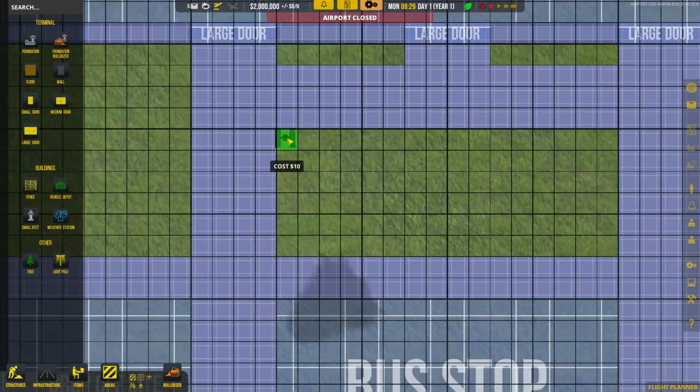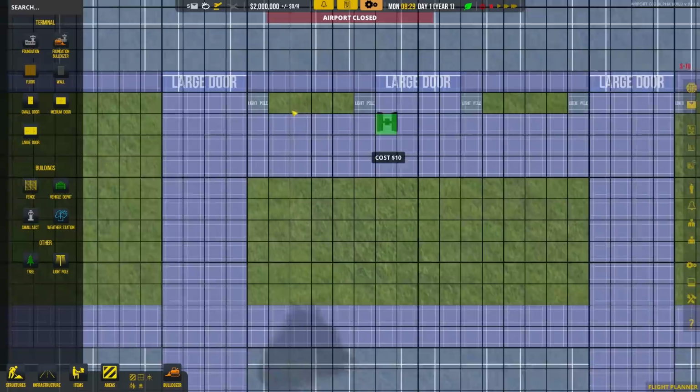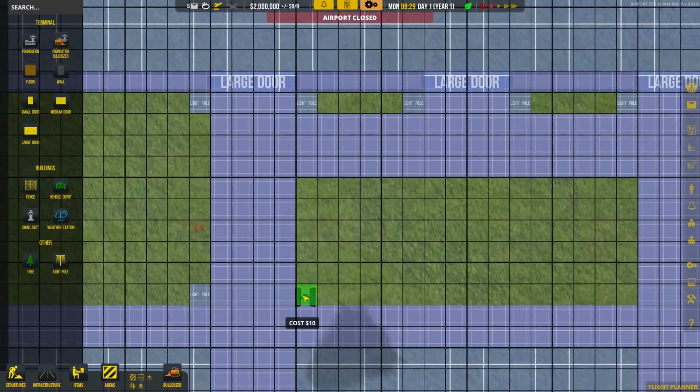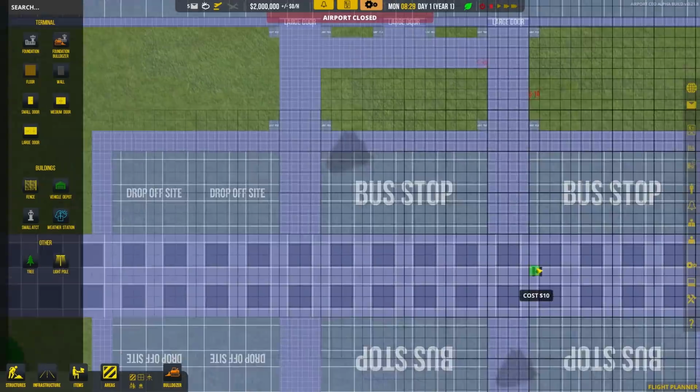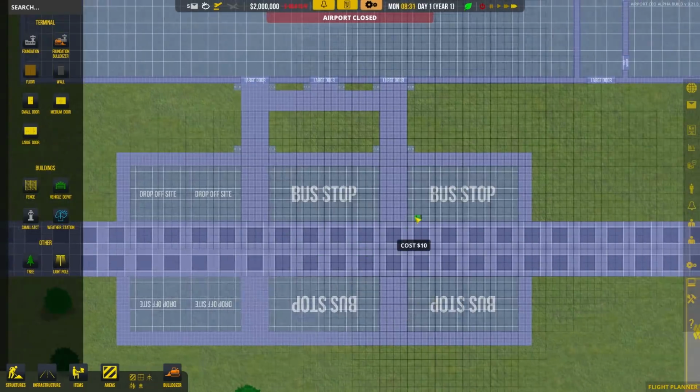Though I kind of want to put some light poles outside as well. So I'm going to put some lights just there. Just either side of the doors, really. Then down there as well. Just to make sure the area is kind of nice and bright. We could put a couple around that space as well, but I think we're okay.